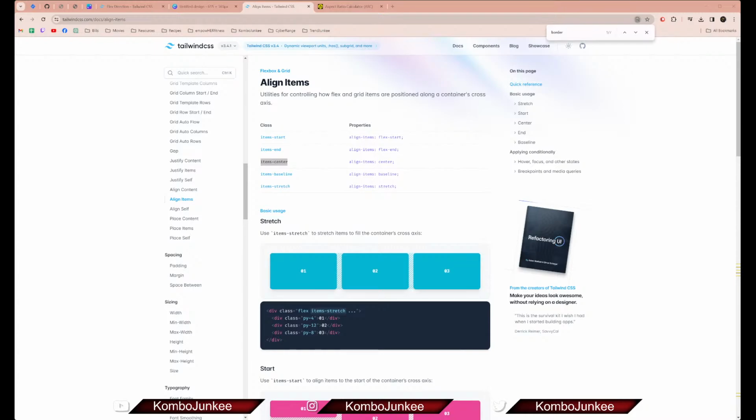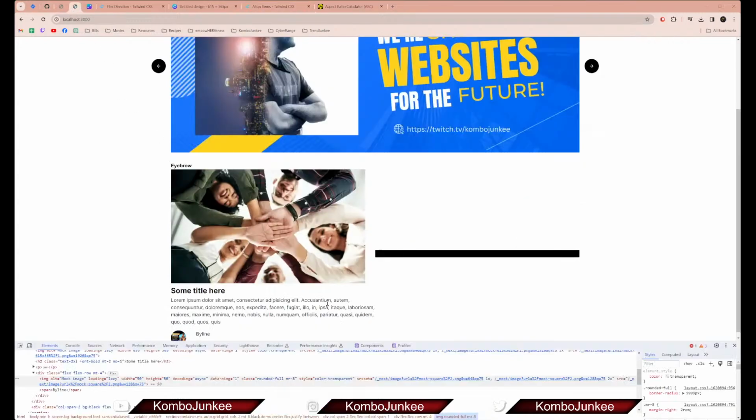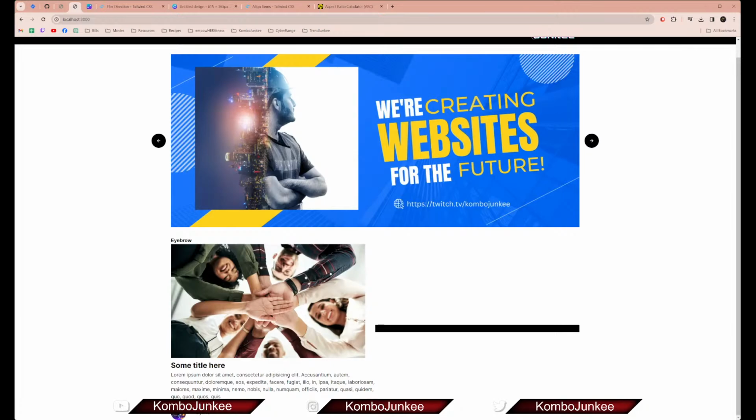So let's go back to our page, and then I think it's going to be items center. Yep, there we go. And now you see the byline just dropped to the center of that bucket there, right? So that looks good. That's too far away from it though. I'm actually going to come back now on the margin. I'll cut that from 8 in half to 4. 4 is really good. We'll say that instead of it just saying byline, this will say combo junkie, so it represents the first name and the last name. Okay, and then also we wanted to make that a hyperlink, right?